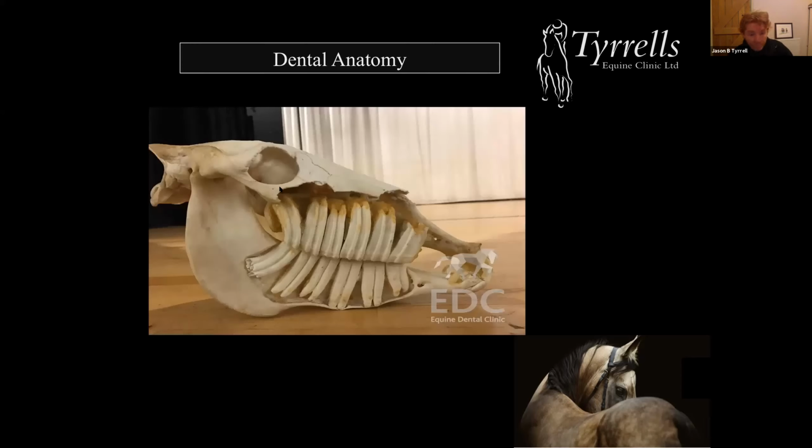This is an excellent slide. What we've got here is a relatively young horse, and it shows you the size of the molar teeth within this skull. What we can see is it's virtually down to the bottom of the teeth, the length of this tooth here. So this horse will be early, maybe 2, 3, 4 years of age. But what we can see is the gum level would be along this sort of line along here. So by far the majority of tooth in a younger horse is actually within the jaw, and you see a very short bit of the tooth.